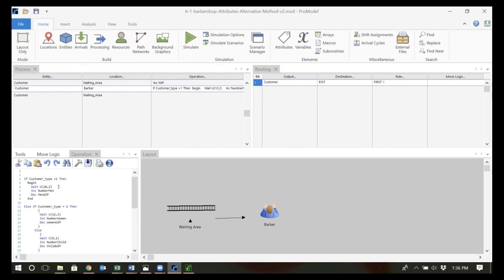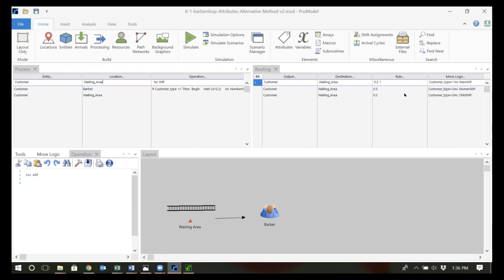We just removed it from the previous model because I didn't want you guys to get confused about not having the work in process variable and so forth. So we just removed it from the model completely. But that's why I just put it back here. So when a customer enters the system, we are going to keep it in the same area. And that's perfectly fine, guys.